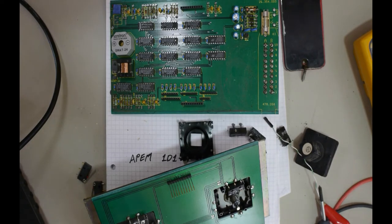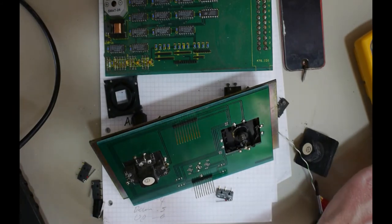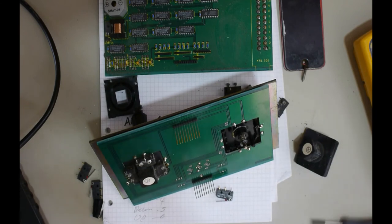Let's just bend them out of the way. Give me a minute, I'll go and get some tools. Another thing about these micro switches is there's three connectors there. One's normally open, one's normally closed, and the other's common. So we want the normally open. We could actually get rid of the normally closed, so it doesn't get in the way of soldering.